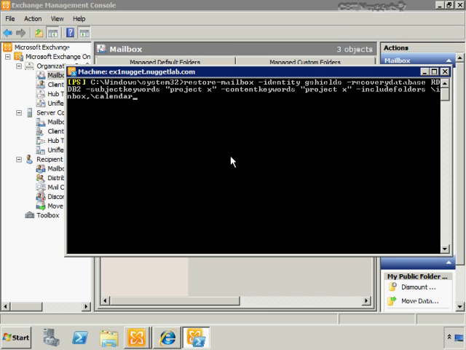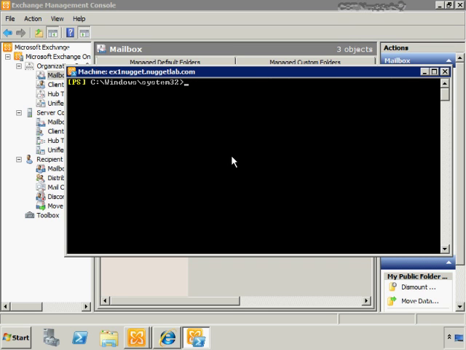Now, there are a lot of individual PowerShell commands that you can use to restore individual pieces of data, to restore entire mailboxes, to restore really anything you want. Even bulk restores can be done with PowerShell. Again, I submit that for the most part, most of us are not going to be using these PowerShell commands because most of us have some sort of Exchange solution out there that allows us to restore individual items, individual mailboxes, etc. So there's probably some sort of greater solution out there that you will have. But if you're going to be taking the exam, be aware of this restore mailbox command because you're going to need to know what it is.